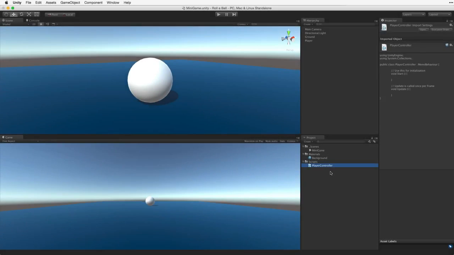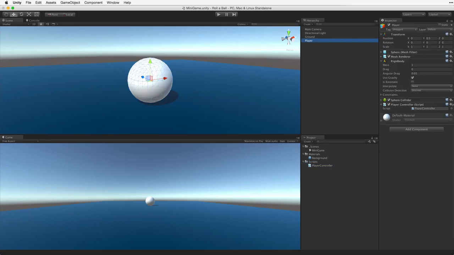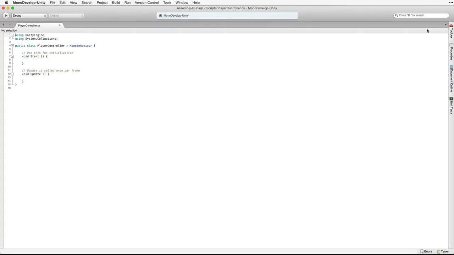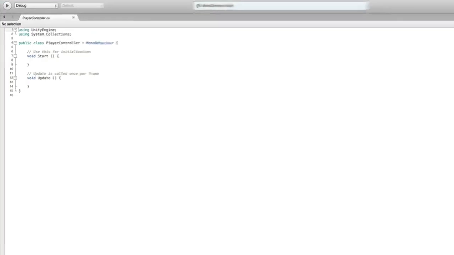Let's open the script. We can do this a number of ways. When we are inspecting a game object using the script, we can use the Context-Sensitive Gear menu. We can double-click on the script asset in the project view, or we can use the Open button in the inspector when we have the script selected in our project view. This will open our script in our preferred script editor.